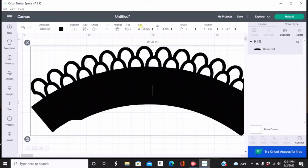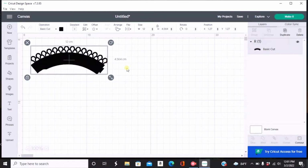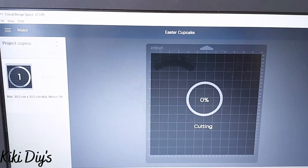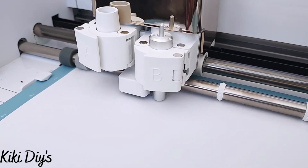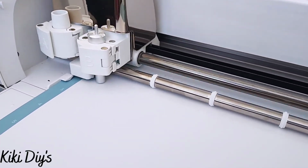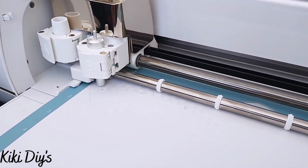You will select the size that you need. I think that for mini cupcakes it's 8 inches and 12 for the regular cupcakes, but I'm doing it for faux cupcakes or chocolates, so I'm gonna do it on the 6-inch or 4-inch, I think 6-inch size. Now what I'm gonna do is I'm gonna let it cut on my Cricut, and as you can see, it's pretty easy.